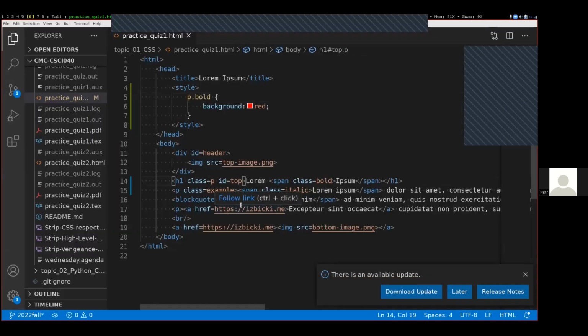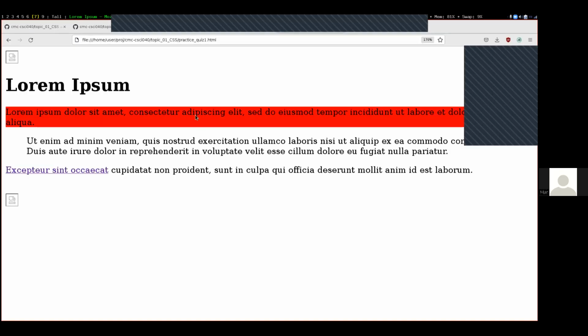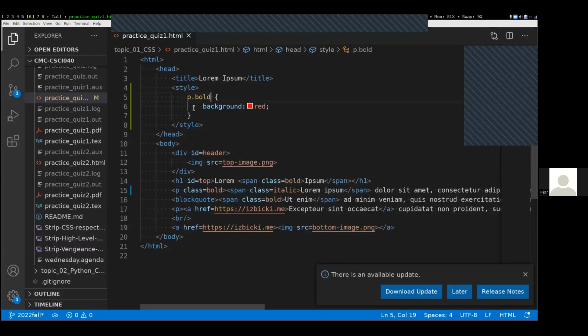In order to have an example of something that matches, I'm going to modify this first P class right here. Right now, its class is equal to example. Let's change its class equal to bold, like that. So P class equals bold. This is at the same time a P tag and something that's class bold. So this will satisfy P dot bold. Save that. Come up here, refresh. And this paragraph is both a P and a dot bold, so it gets matched. So when you have P dot bold, it must match both the tag on the left and the class on the right.